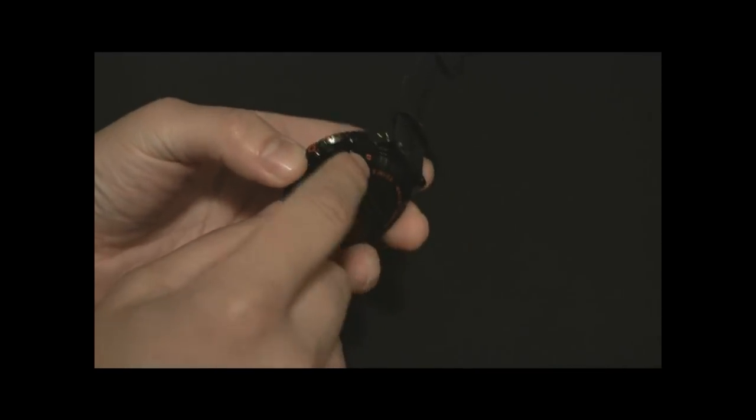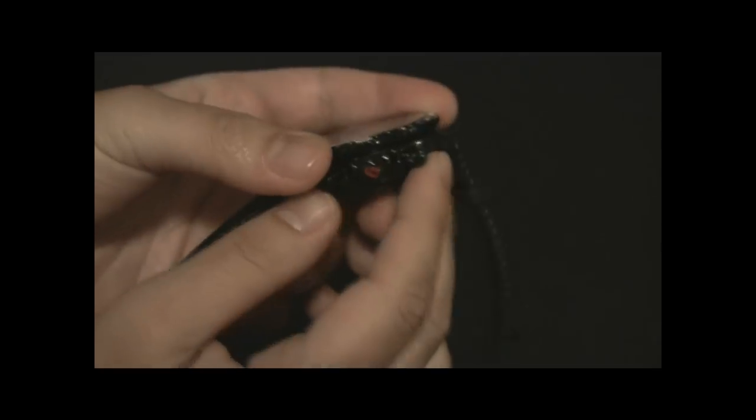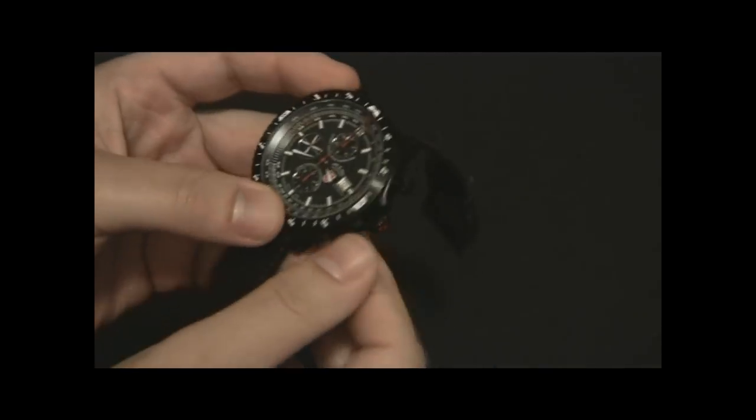I love how they have these screws here in red — they took the screws and painted them red. I'm not exactly sure of the application; maybe they're PVD red, but whatever. They're cool, and there's red in the text as well, plus the red Swiss Military Watch logo in the crown.